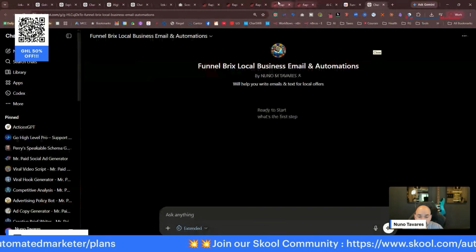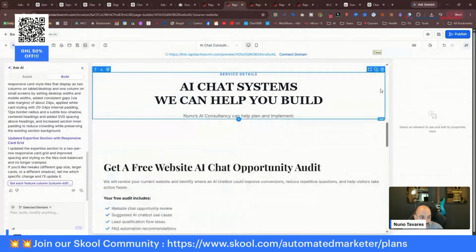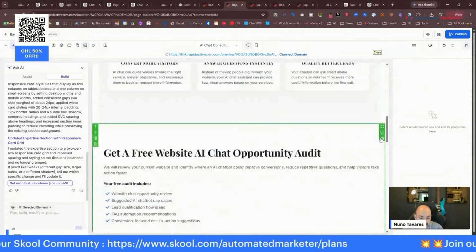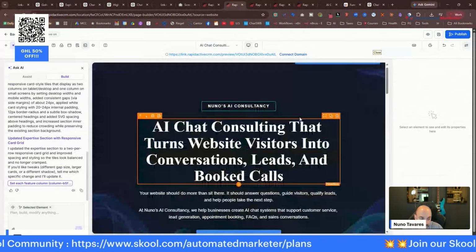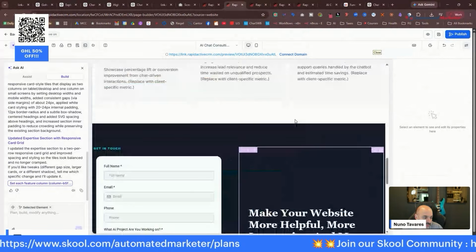Let's see if it fixed it. No, it is struggling. So you know what happens when it struggles too much? I get rid of it and I get rid of the whole section. All right. Site still looks good. Ready to rock and roll. Move forward. It doesn't have to be that complex, guys. You can always go back and add more to it as you want.